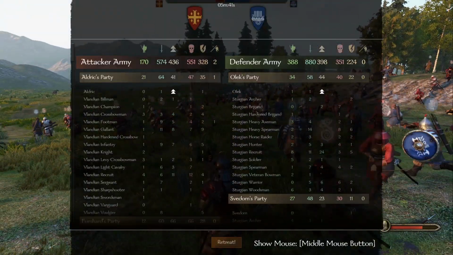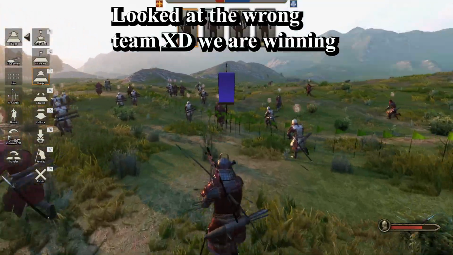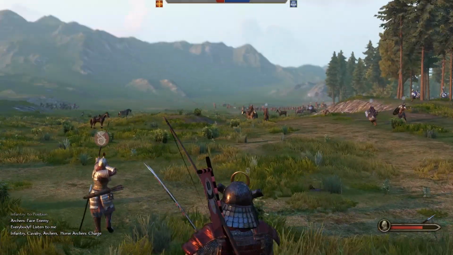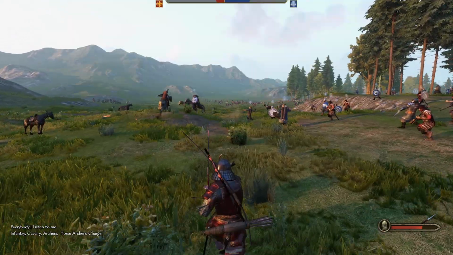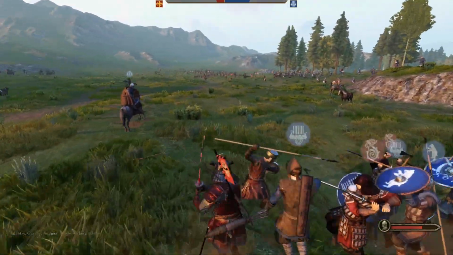Because it looks like we're losing. Yeah, we're losing by a decent amount. Doesn't look like it, but we are. It actually does look like they're retreating. I don't know why that would be the case, because they still outnumber us. Oh, never mind. They have about 150 left.